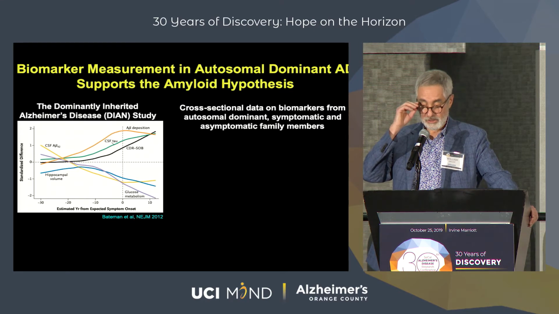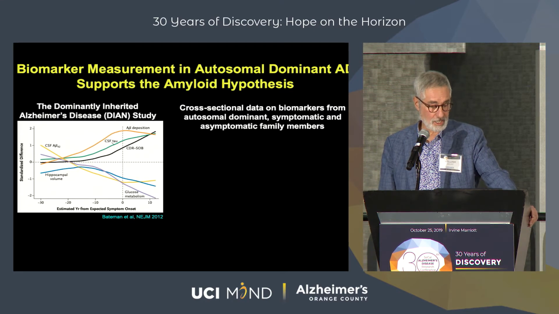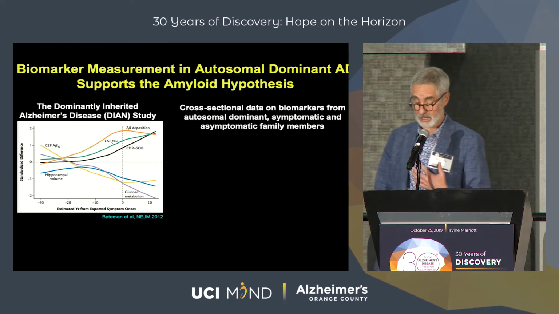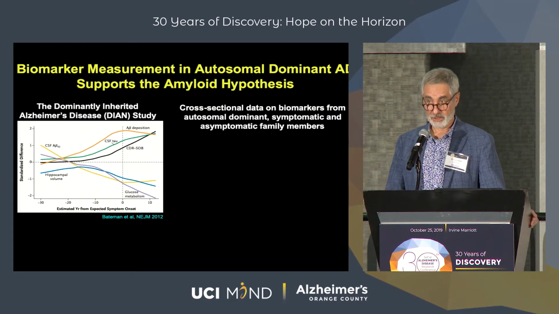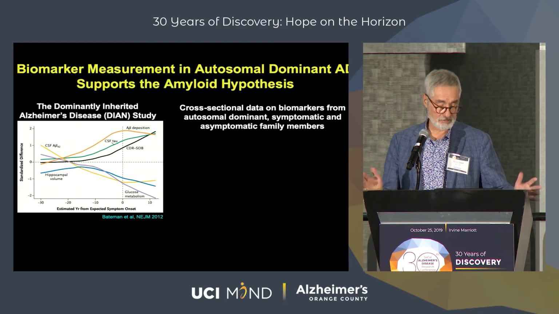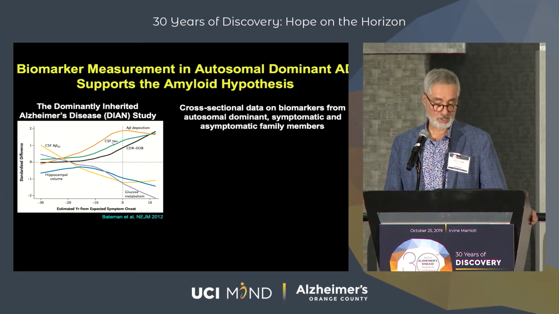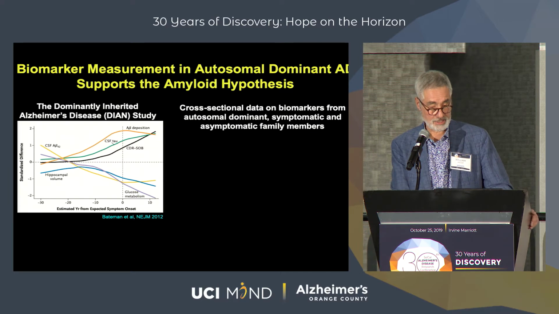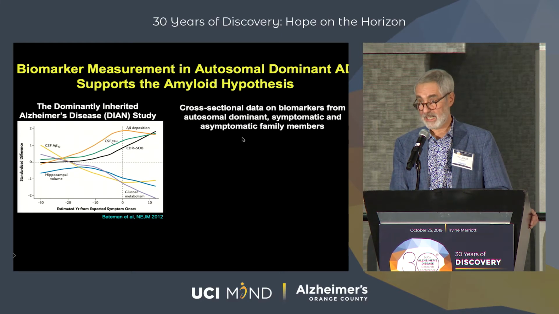Now, one thing I should tell you is that I'm talking entirely about amyloid PET scans and tau PET scans, but you can measure amyloid and tau in the cerebrospinal fluid. I'm not an expert on that, and we have some data, but I'm really not going to talk about it. But most of the things I'm telling you about with PET are transferable to spinal fluid measurements. And so some of these measurements that they did in DIAN on biomarkers were done with PET scans, others were done with spinal fluid measures. So they collected symptomatic and asymptomatic people.